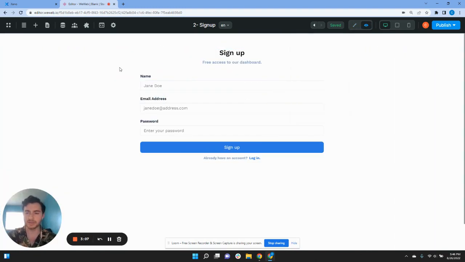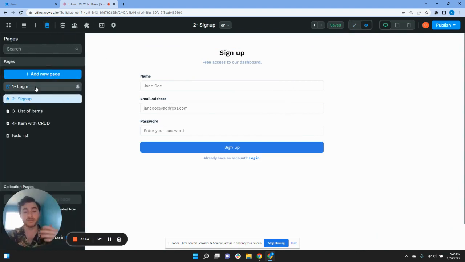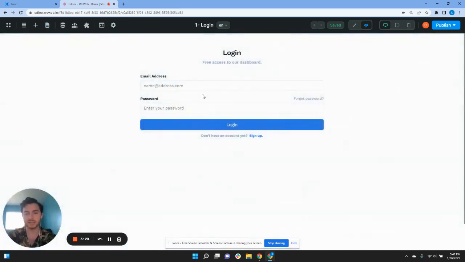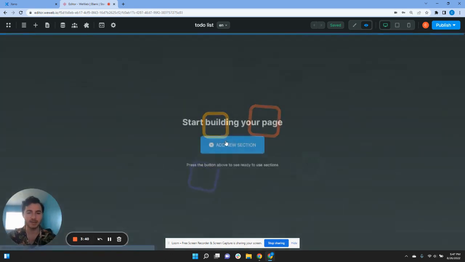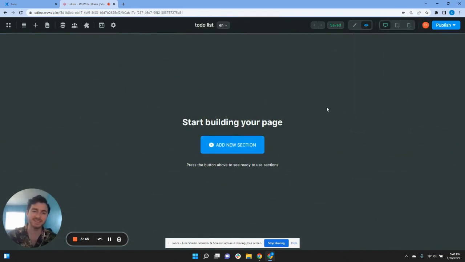So I already have a user of myself, so I'm going to go ahead and do the login page. If you don't have a user, make one right now. Enter in the password, email address. It'll automatically update into your Xano database, and you'll be able to be sent to the to-do list. So I'm going to go to login, and I'm going to sign in with my own user that I have myself, and enter in the password that I know. And logging in, we are sent to our to-do list. A blank page, but you did it.